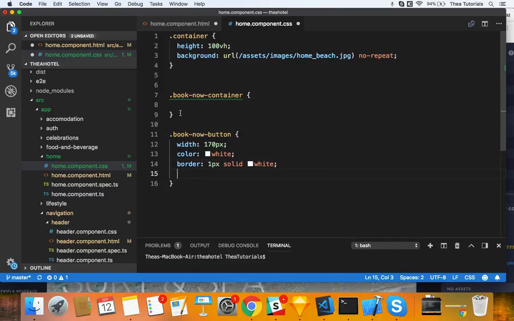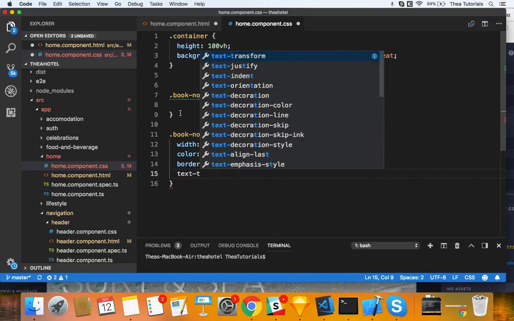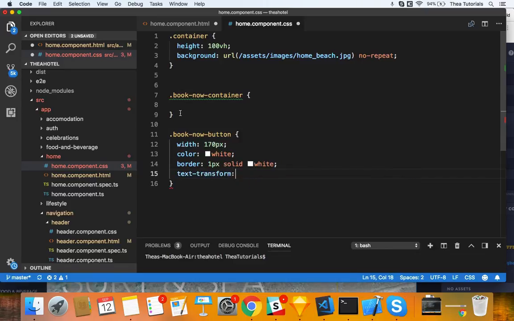What else did we miss? What else did we miss? Oh, text transform, text dash transform upper. What else? That's it. That's all we need.